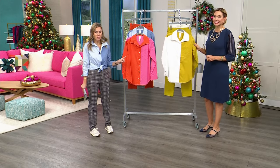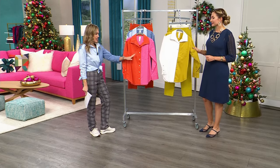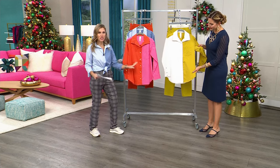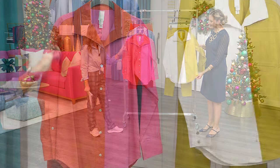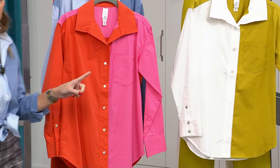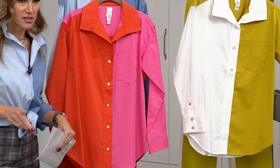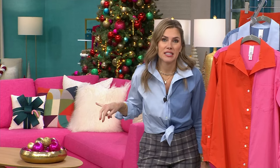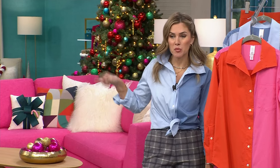I wore this poplin color block shirt in the bubble gum with the flame color — quintessential wake-up-beautiful colors. I love orange and pink together. I wore this with a show with Marla — so incredibly popular. It was twice the price, became a customer pick. You can get two for the price of one. This is what Marla is known for — crisp, cool, collected. Like the chicest person that walks into the restaurant or the coffee shop.